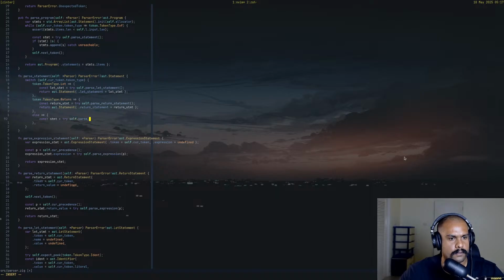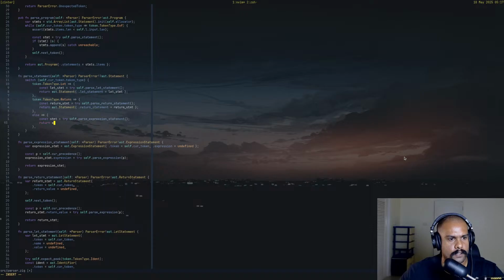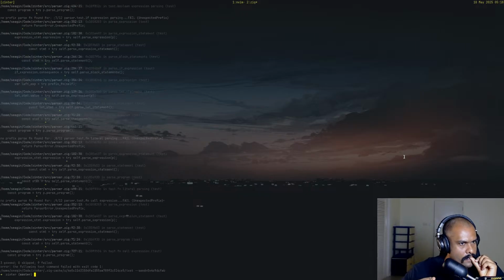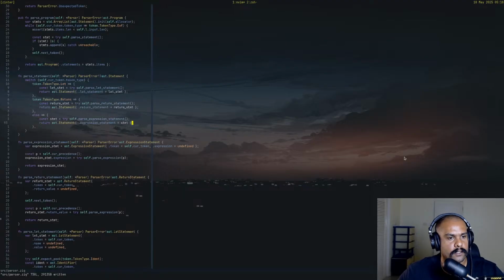Dot parse expression. Yep, and then return ast dot statement dot expression statement is statement. Ooh, that is a lot more errors than I thought that'd be.